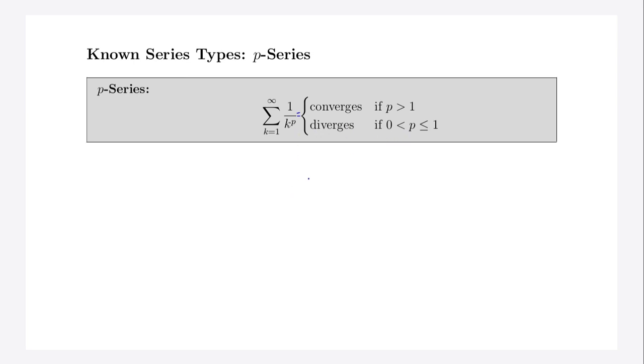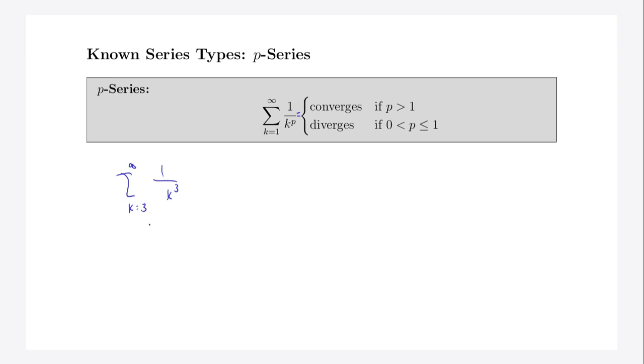Notice that if p was negative, then we could really just write this as k to the p. And then you're looking at big powers of big numbers. That's obviously going to go off to infinity, and so then we're diverging no matter what. So we normally say, okay, really just look at positive values of p in the denominator, but whatever. So for this, we're mostly thinking about stuff like 1 over k cubed. And notice I'm starting my index at 3 instead of 1. No big deal.